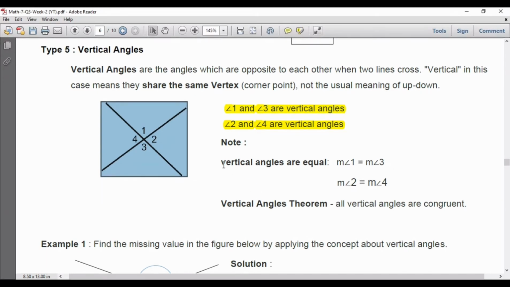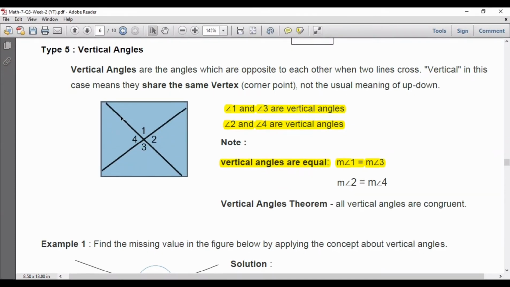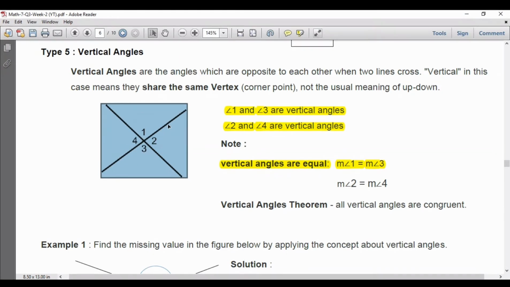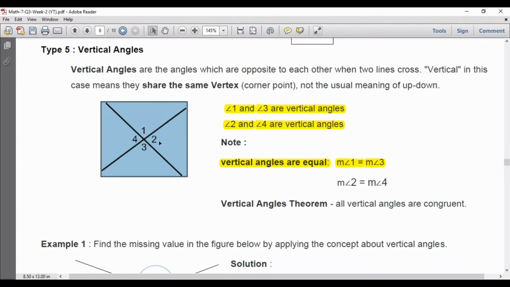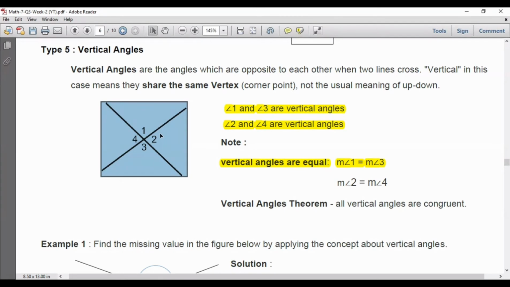And there's more. The vertical angles are equal. The measure of angle 1 equals the measure of angle 3. It's like scissors. When you make this smaller, this one gets bigger. Angle 1 and angle 2 are a linear pair. The sum of angle 1 and angle 2 is 180 degrees. Angle 1 and angle 3 are equal. When the lines cross, angle 1 and angle 3 are on opposite sides, so they are equal. The same thing happens to angle 2 and angle 4. That's it, it's a simple analysis.